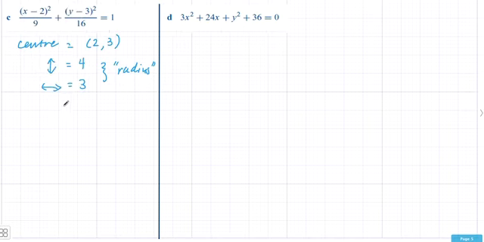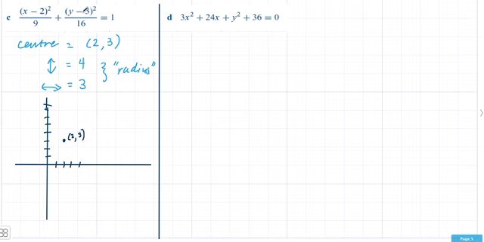So we'll put that axes in. Going to need to be a bit further over to that side. And we'll put in, first of all, our centre, which is at 2, 3. Might not have enough room. There we go. 2, 3, which is there. So I might label that.